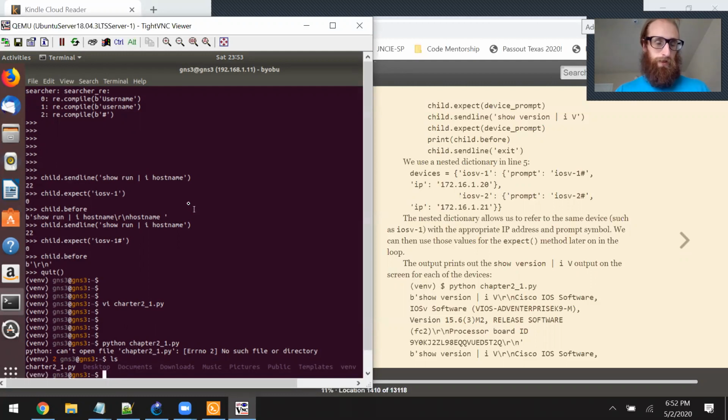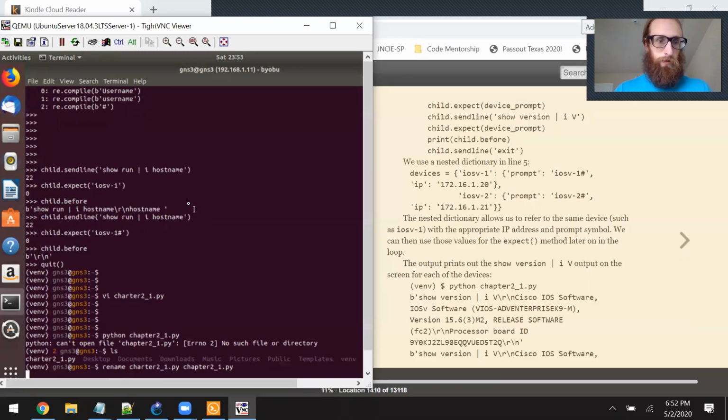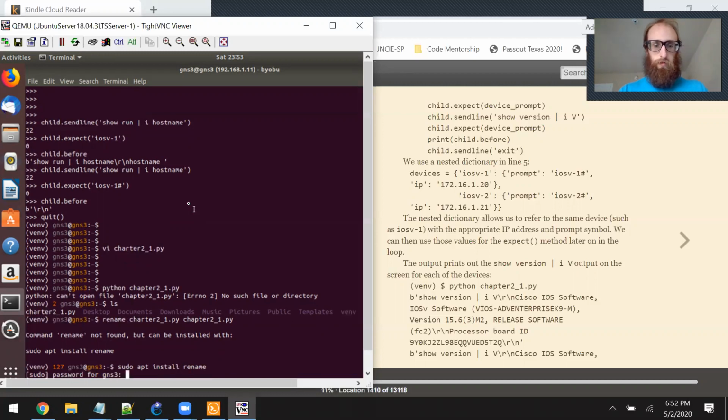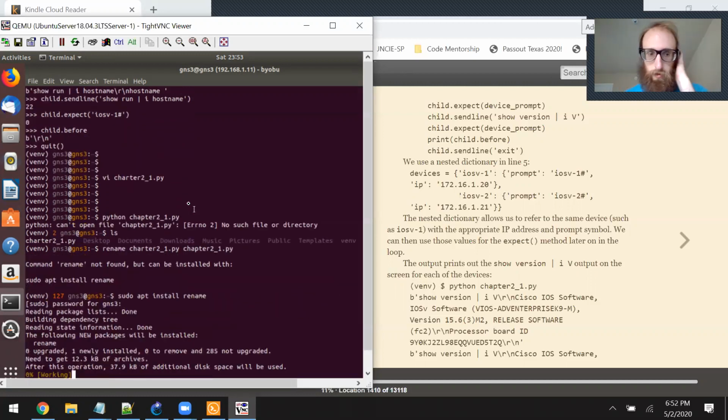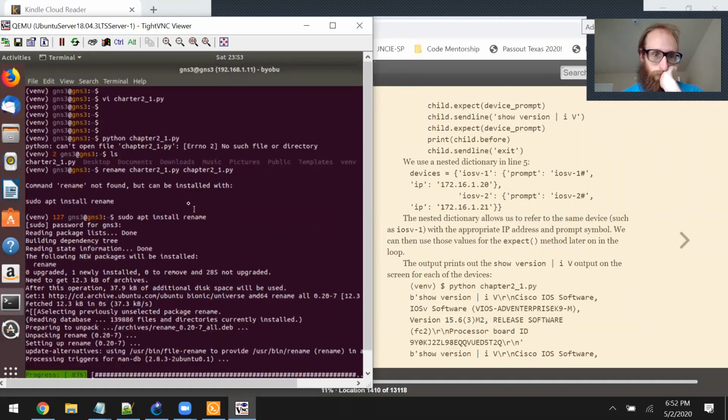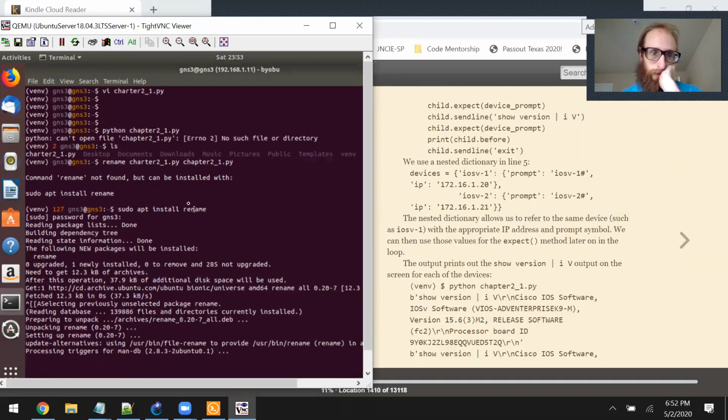Charter instead of chapter. I'm going to rename that. All that just to do the rename command.